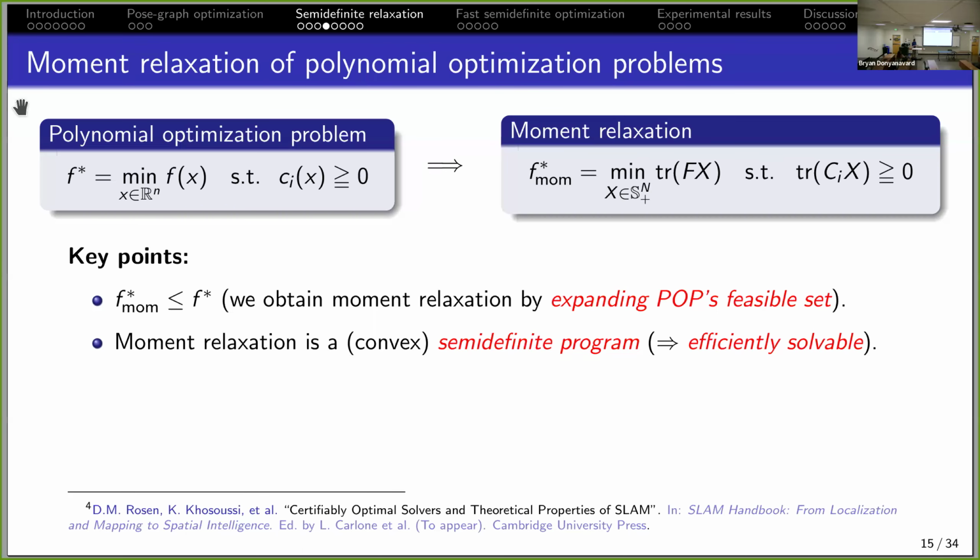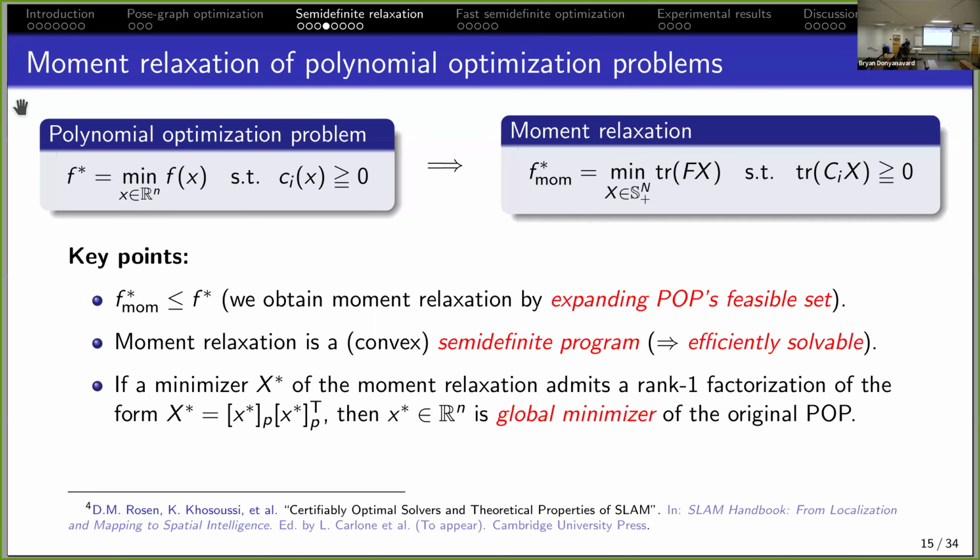Second thing is that this is an optimization problem in which the objective and constraints are linear equalities and inequalities, and the decision variable is part of the PSD cone. Both of those subsets are convex. The PSD cone is convex. Linear equality and inequality constraints give me linear half spaces and hyperplanes in my feasible set. And so what that means is this moment relaxation is a particular kind of convex program called a semi-definite program. And those are convex, and it's known how to solve those to global optimality efficiently using off-the-shelf tools.